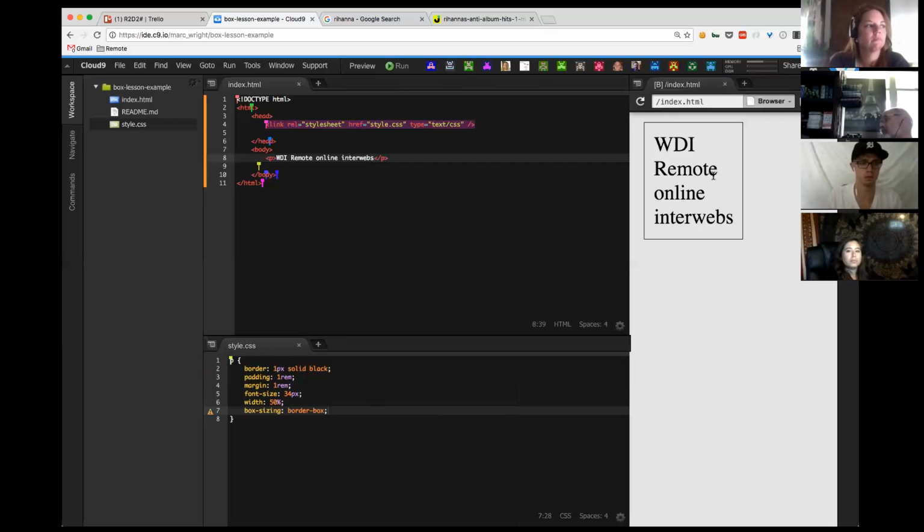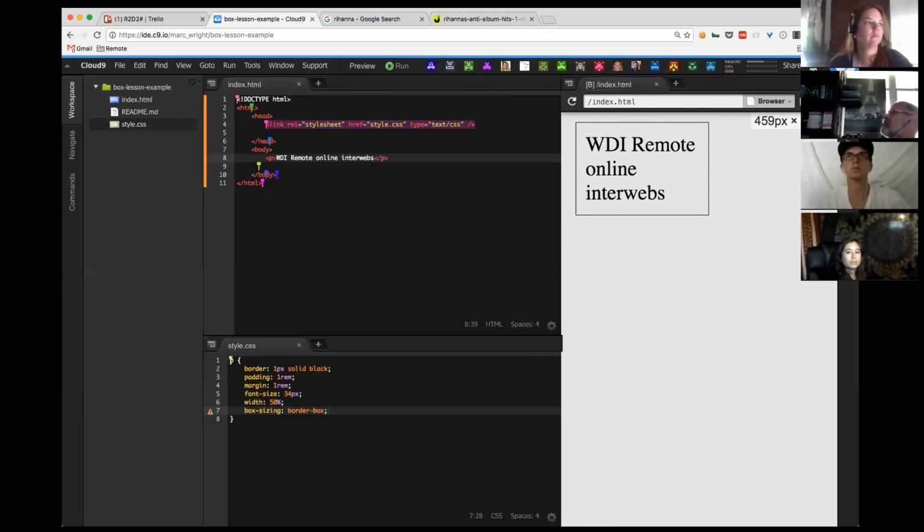Cool. So that's a little bit better. So now it's still including padding. It's still including border. It's even still including margin. But it looks a little bit more 50-50 there. Actually, I think border-box does not account for margin. You may want to check my math. So we'd probably need to still get rid of margin. But at least the padding is being included now in that 50% calculation. So that's a nice handy little tool that we have. Cool. Any questions about those?